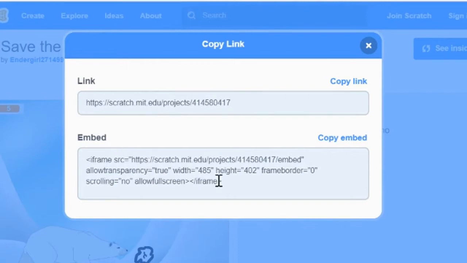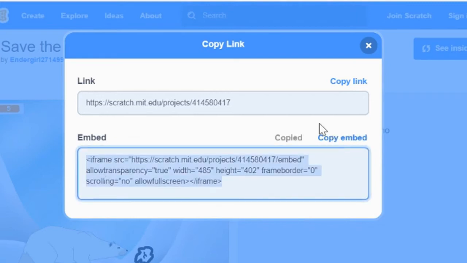And that's similar to the embed link that we used for our Google slide. It's like a piece of code that creates like a player inside the website. So this is the link that I need to place the game inside my website. So you're going to see what I mean in a minute when we put this embed link in my site. So this is the one that I want, the longer one with the iframe that says embed. So I'm going to click copy embed.